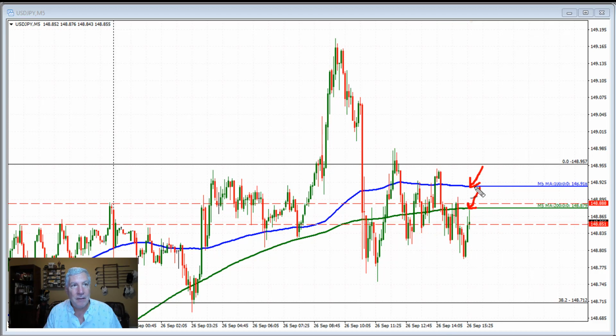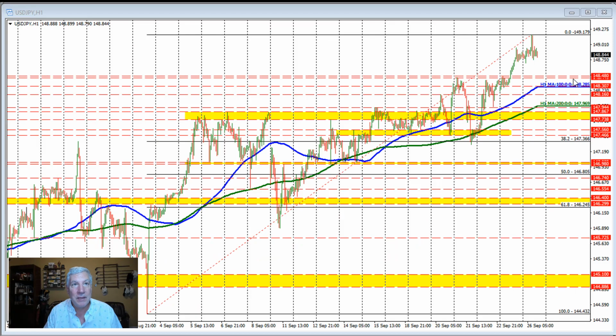If we can, then the bias in the very short term remains to the downside, and that's what you hope for when you look at a currency pair that is far away from other support levels like the 48 level here in the dollar versus yen. So we need to get our clues from the shorter term chart. That's where the 5-minute chart comes into play.